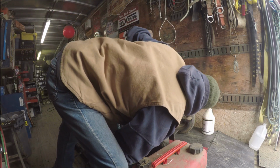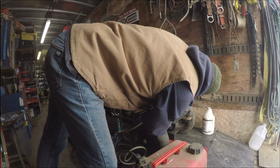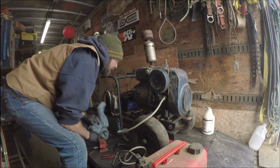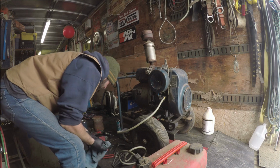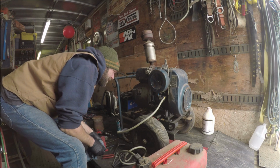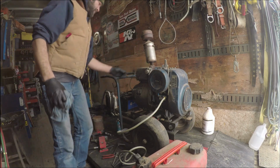Where are we leaking? That bowl. Well, I'll probably make a gasket. That's no biggie. That's awesome. Way, way cool. Let's try it again.